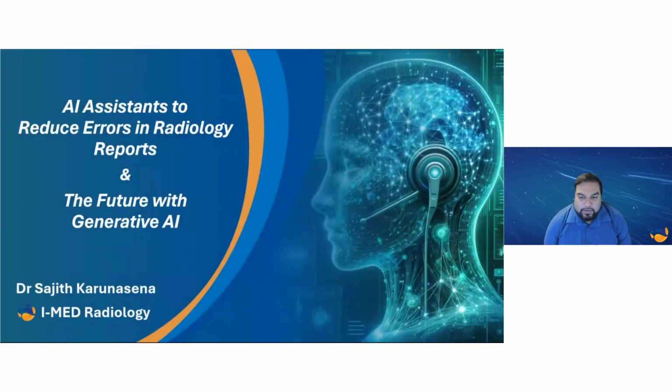Thank you, Dr. Shnier and Team I-MED for inviting me today. We've had a really great overview on the many, many kinds of AI in play today and how it's going to transform our industry. To follow on, I'm going to focus on some of the technologies that we already have in use today that can help reduce errors in radiology reporting, and why generative AI will change the game once again there.